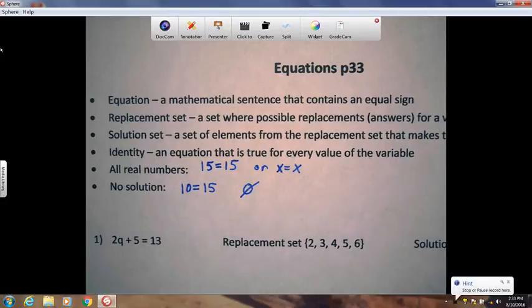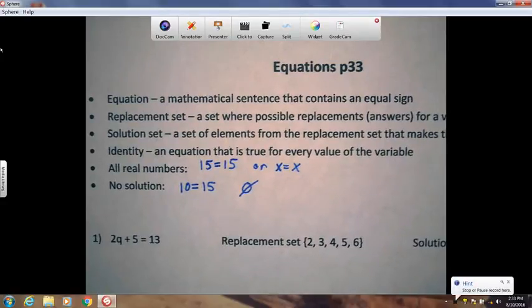We're going to look at equations. You know if it's an equation if it has an equal sign. That sounds simple, but people will make that mistake every time. It has to have an equal sign. If there's not an equal sign, it's called an expression, and you can't add an equal sign.